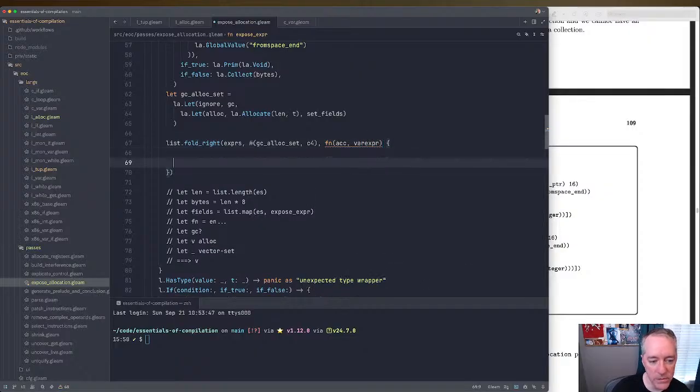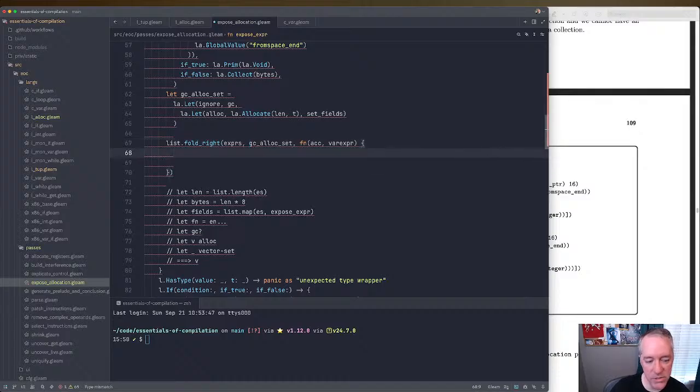Okay, and what we want to return here is, you know, this is not going to introduce any new variables, so this is just introducing bindings.